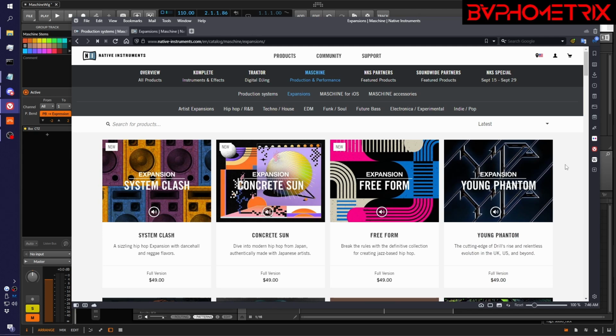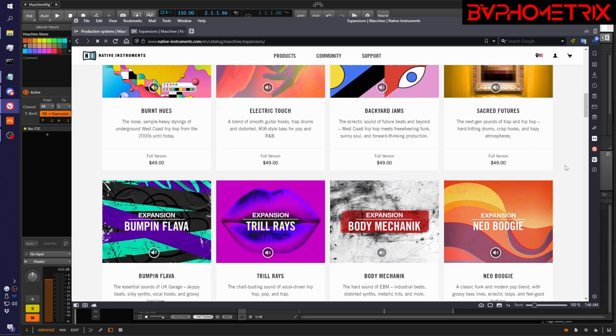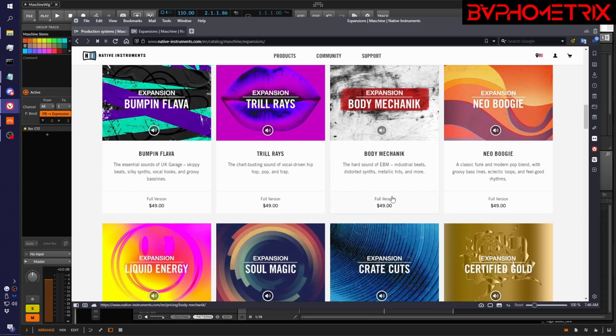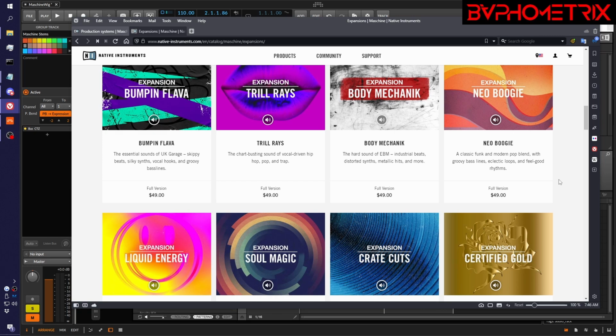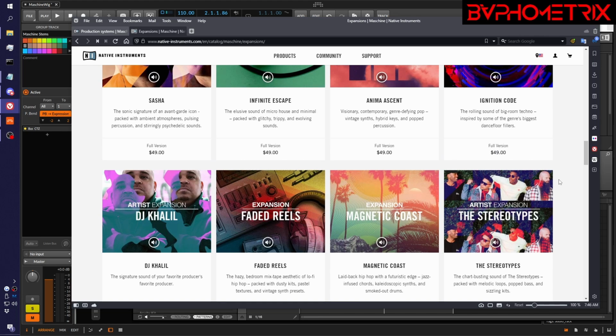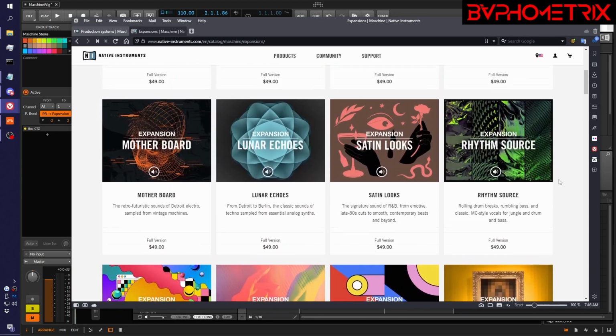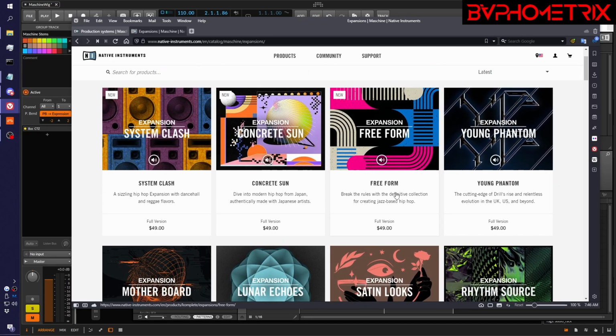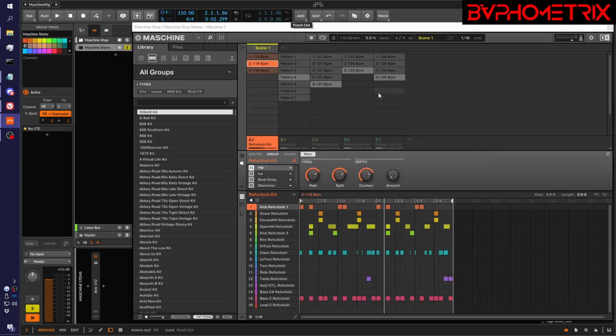To me, it's all of these expansions for Maschine. Over the years, they're now up to like more than 80 of these expansions. They're all cheap and bite-sized, although there's a lot of material in every expansion. It's extremely well curated, really well sound designed and mixed. And what makes these impressive is that you can mix and match the patterns and sounds either within a specific expansion or mix and match across completely different expansions in very unique ways that are just way above and beyond any kind of traditional sample pack.